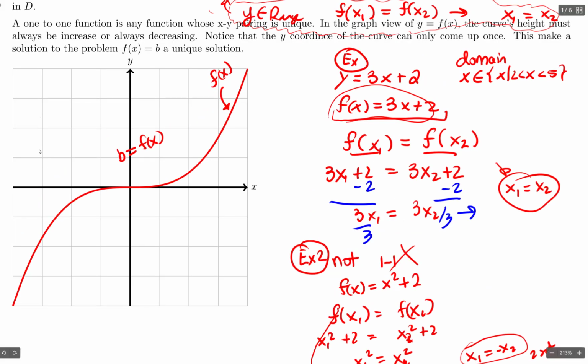So the value of a one-to-one function is that if you know you have a one-to-one function, you can set up an equation like the problem up here, f of x equals b, and there's exactly one solution. Graphically, you could see that as saying that, well, when you want your y value to equal b, that represents a horizontal line that goes through wherever b is. And you have a picture of your one-to-one function. So it's this curve going like this. And it's claiming there's only one intersection. And so that's good to know that generically speaking, if you have a one-to-one function, there's one solution. That unique solution helps you solve some problems in a certain way sometimes.